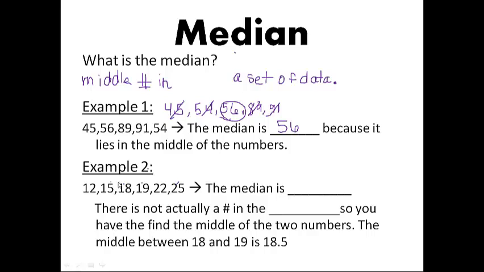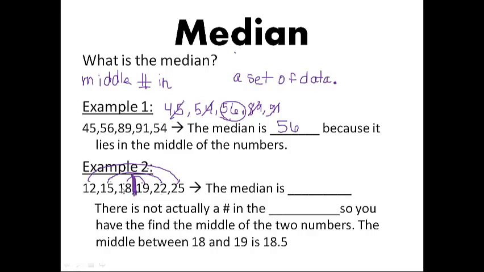The way you do this is look at the 12, and you connect it to the 25. That would be just like crossing it off. Then you go to 15 and the 22, which are now out of the list, and then 18 and 19 go together. So you're thinking, what in the world? There's not a middle number. You're right, and it's because there are 3 on each side.